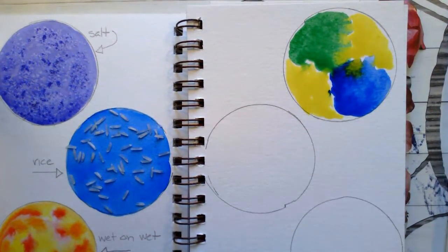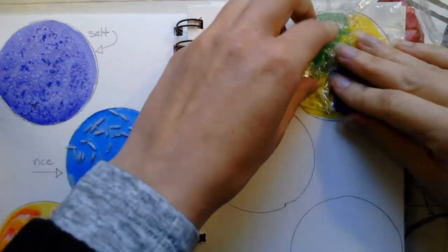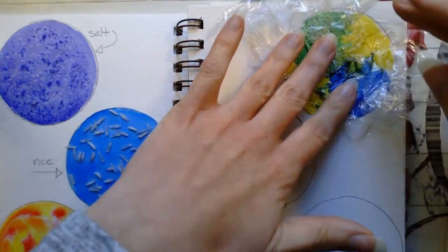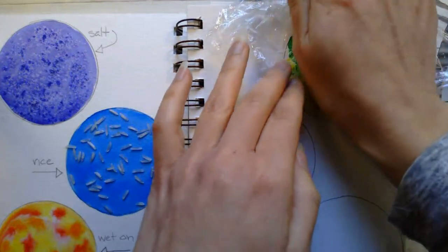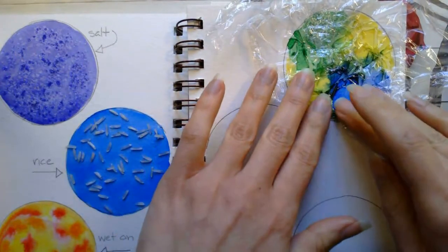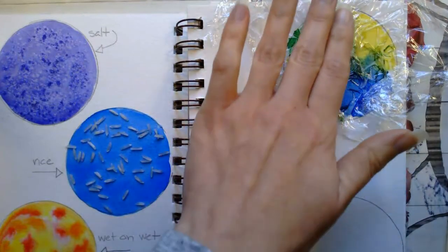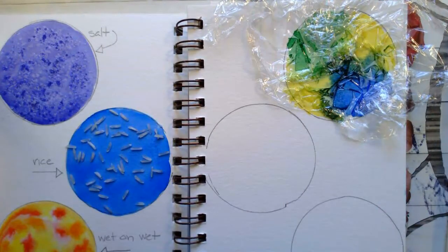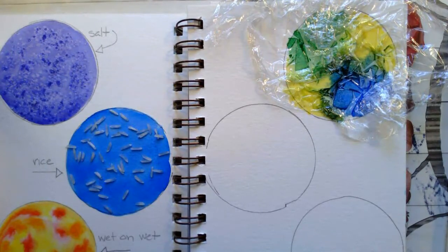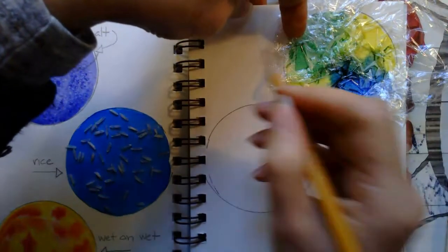Okay, so what I'm going to do now that I've painted this in, I am going to take some plastic wrap, kind of just bunch it up a little bit, and I only want it going on top of this one circle. So I'm just going to press down like so. And I'm going to let this dry for a long time, okay? So I'm not going to lift it up or do anything with it. It's going to stay like that. For a lot of these techniques, they have to dry for a while before we can do anything else to them. So this is our plastic wrap.